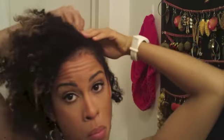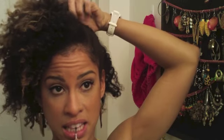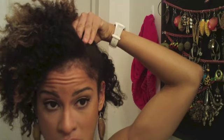So once again, so many things you could do with this. The pattern lends itself to so many possibilities. Even though it's big, it's easier to handle than if it were in its frizzed state. You could put it up, you could put it to the side, like nuts. Oh, and if you want, maybe I'll do this one again just so you can see. Really put it in more, so you really get that volume up, especially here.